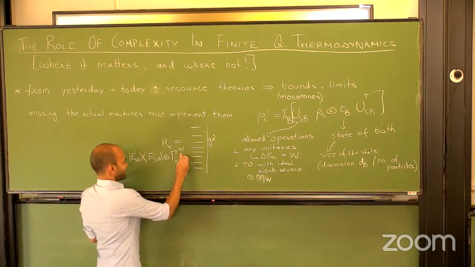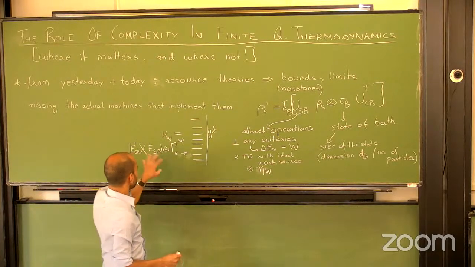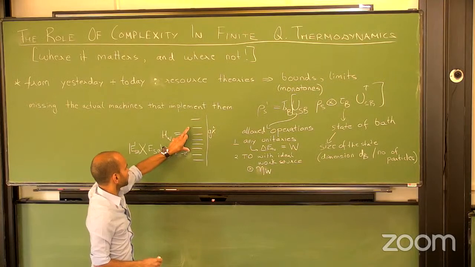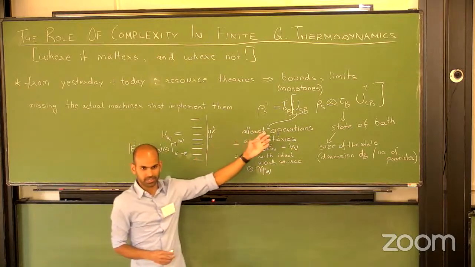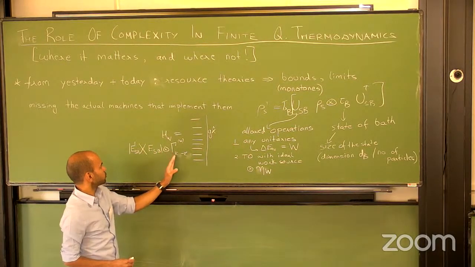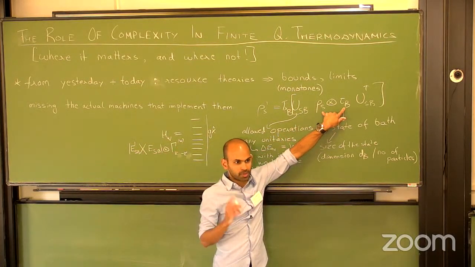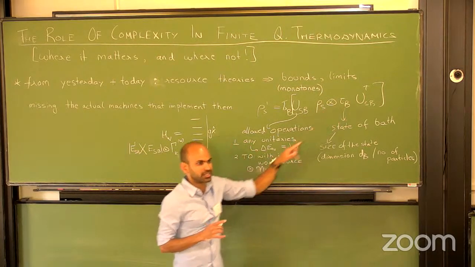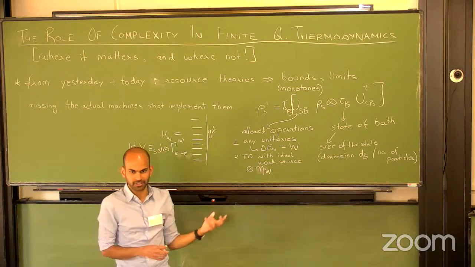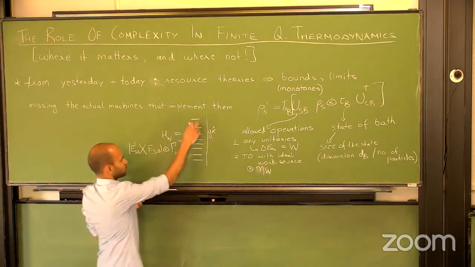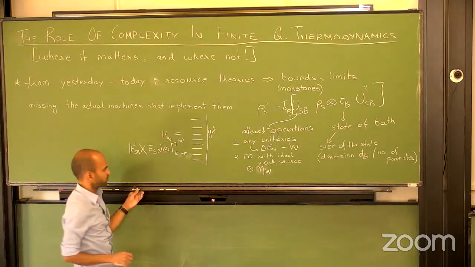I'm not going to go into the details of why this works, but suffice to say, if you choose a state on the weight that is sufficiently spread so that its entropy doesn't change when you introduce it into such an interaction, then you effectively are able to do any incoherent operation on the system and bath. So it's more general than thermal operations, but it still does not give you the ability to generate coherence if there wasn't any to begin with, because I still assume that the weight state is incoherent. It's a mixture, a distribution over energy levels that does not have any coherence. Okay, so that was the second one.